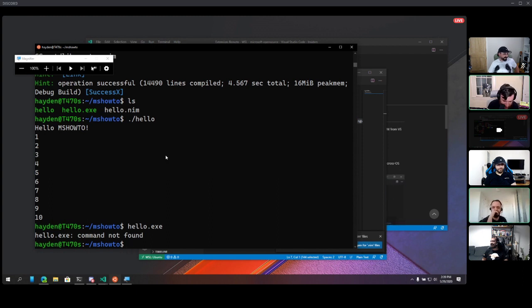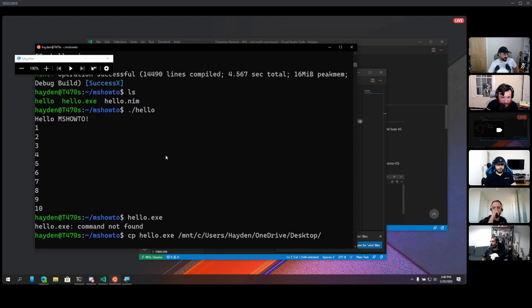We're going to copy, cp, hello.exe and then to my C drive, which is automatically mounted at /mnt/c. We're going to put it, let's put it on my desktop. OneDrive, desktop. All right, so we've got it up here.